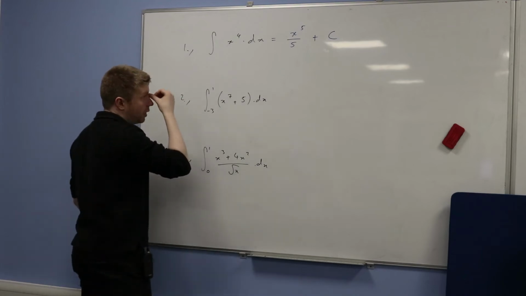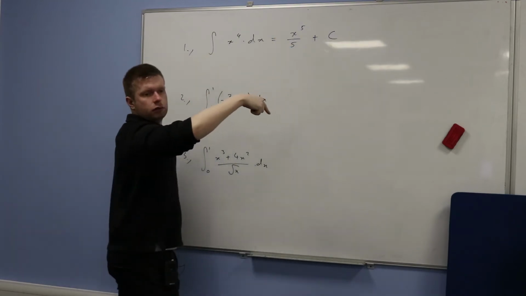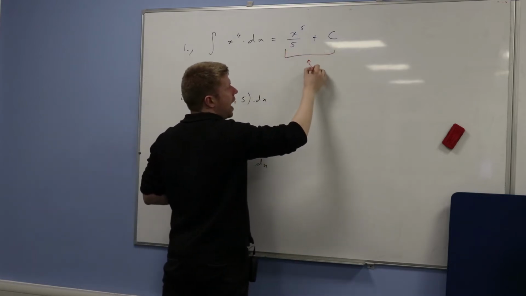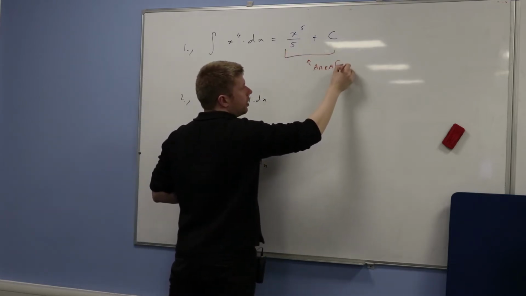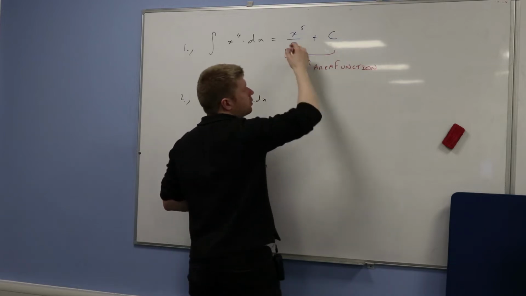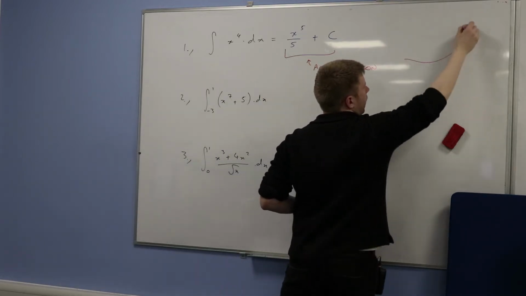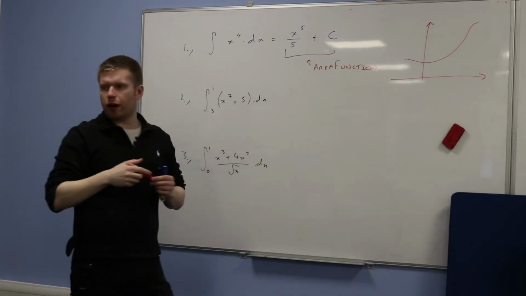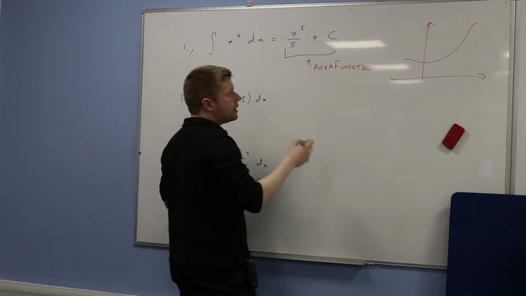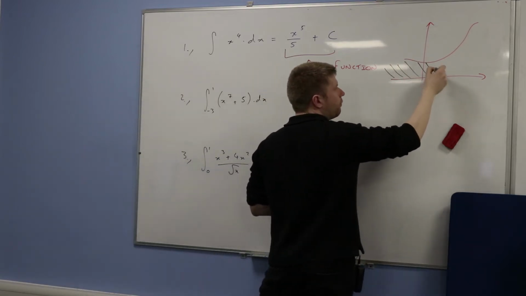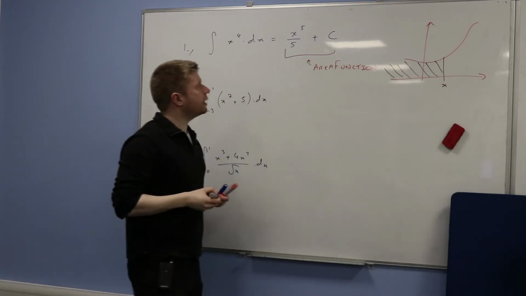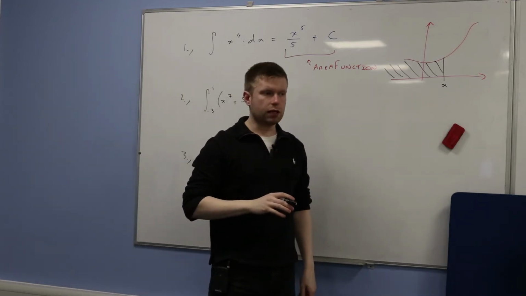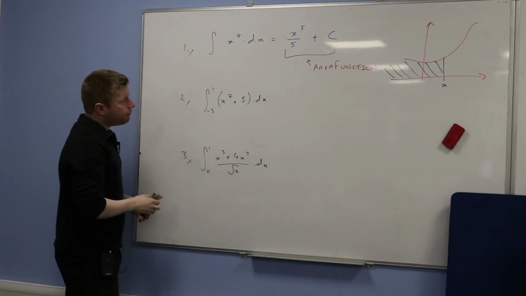Good, fantastic. Okay. Now, what is this function over here? So in terms of my area, would you be happy that thing there would be my area function? So if this was my function, x to the power 5, let's say it's something that looks like that. Okay, that's my function. And let's put on some axes. What this function would do, when I stick a value into it, it would find me the area underneath that curve up until that point. So if that's my point that I stick into this function, it gives me the area from negative infinity up until that point there. Make sense? Right? Good.